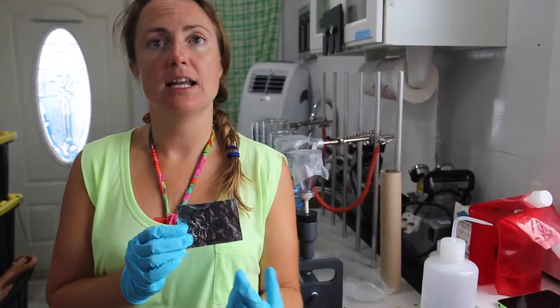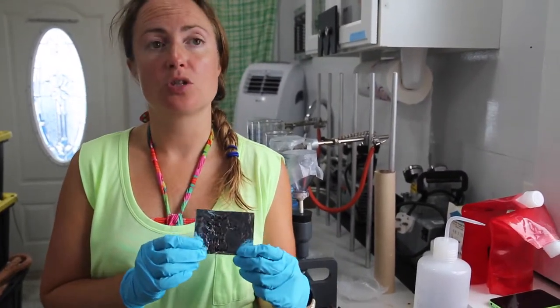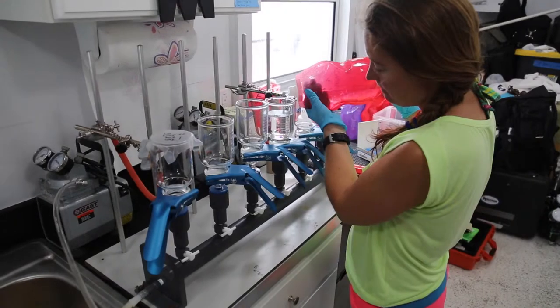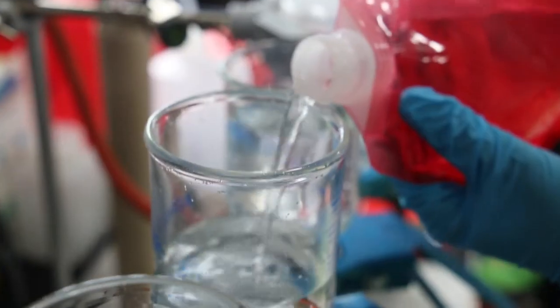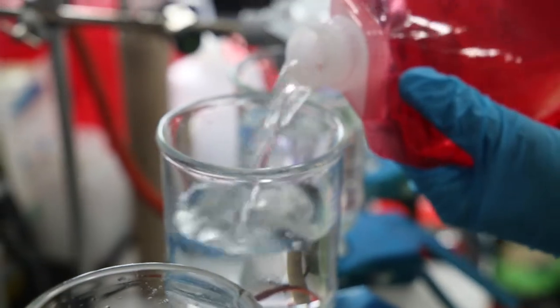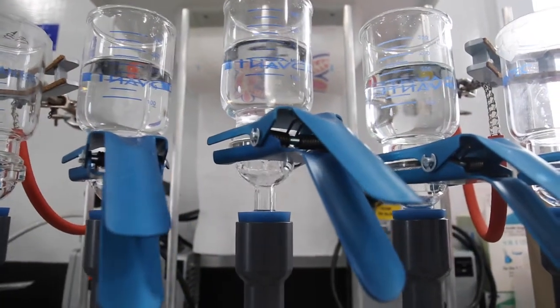In the case of eDNA sampling in the water column, we can tell you if an endangered species is out there just from one water sample compared to sitting there for hours on end, waiting and watching for a whale to come past.